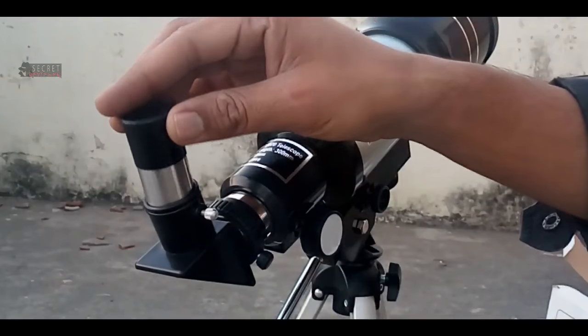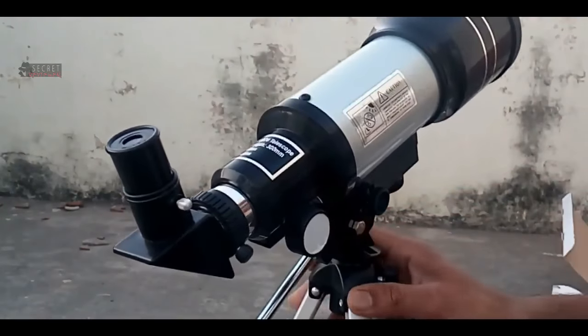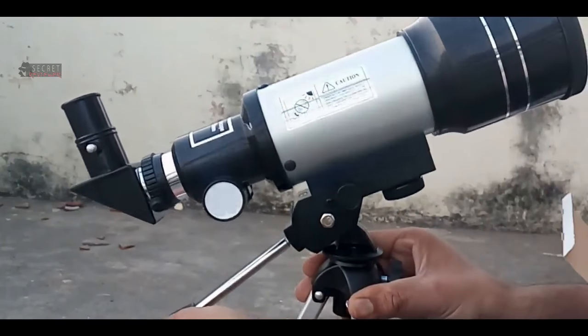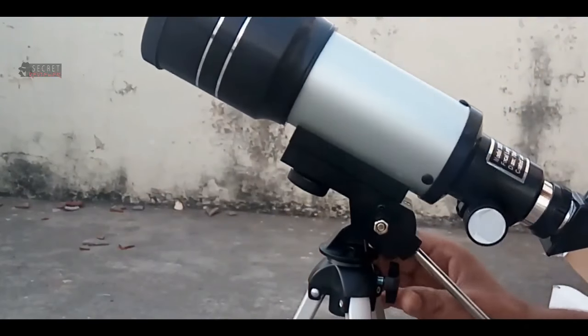Now insert the lens and tighten this screw. If I unscrew this, it allows lateral motion, horizontal motion.